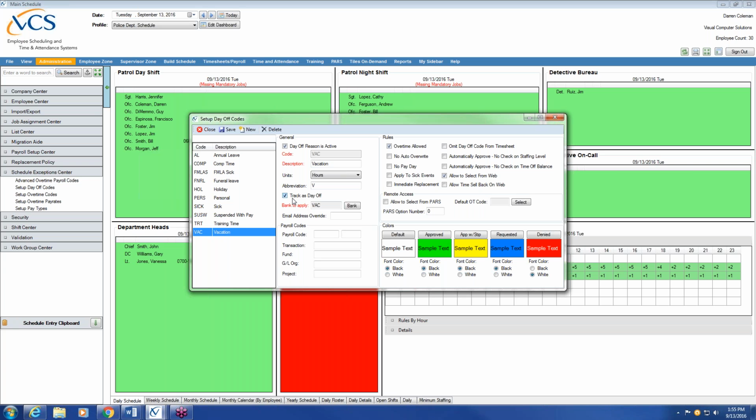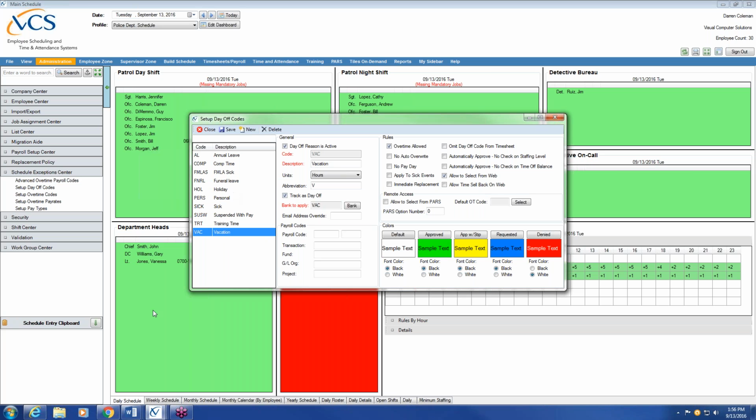Now, for things like funeral leave, bereavement, we use those as we need them, so we may not necessarily get an allotment every year. So for things like funeral leave, it's perfectly okay to leave that checkbox unmarked. Okay?